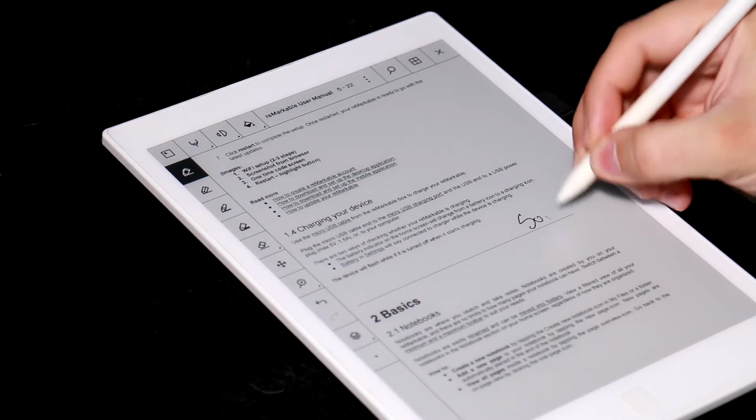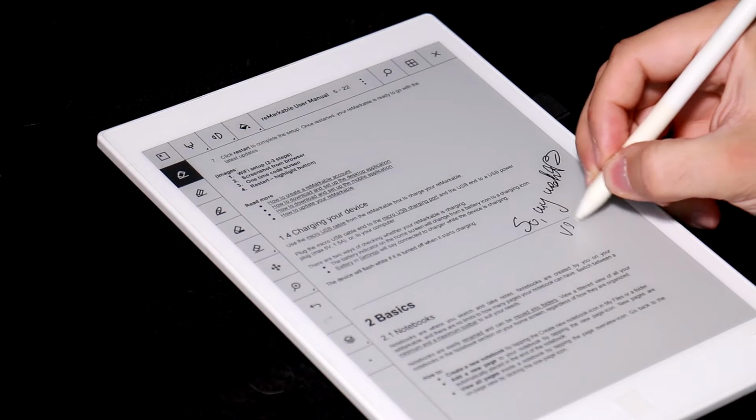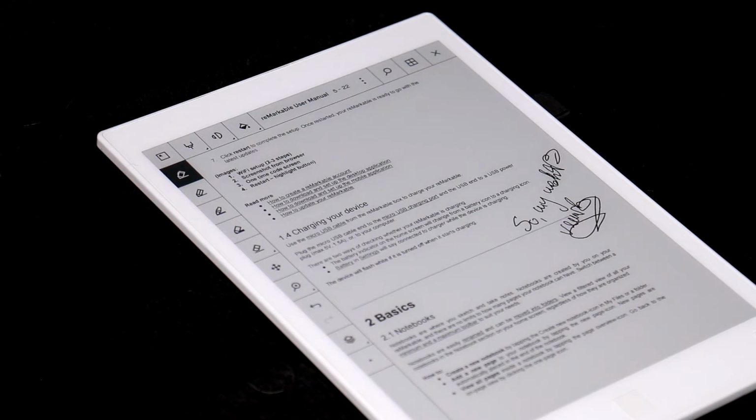So, my remarks. When this is exported and you open this document, these remarks are displayed in the chosen color. In this case, that would be red.